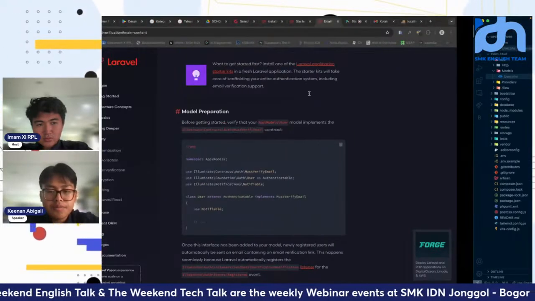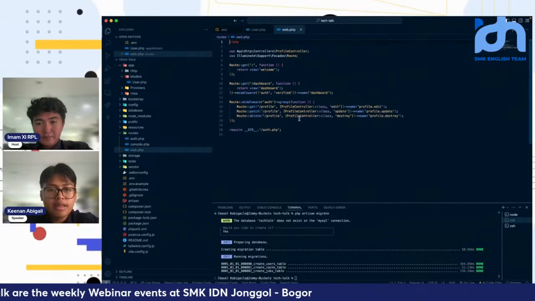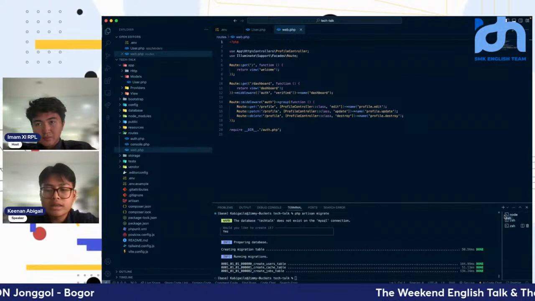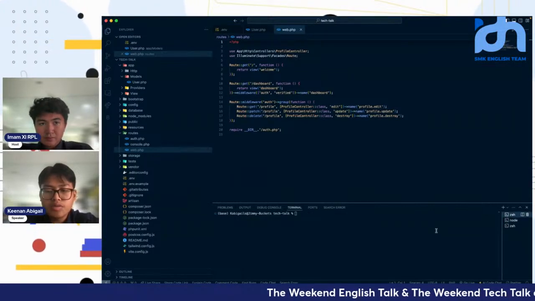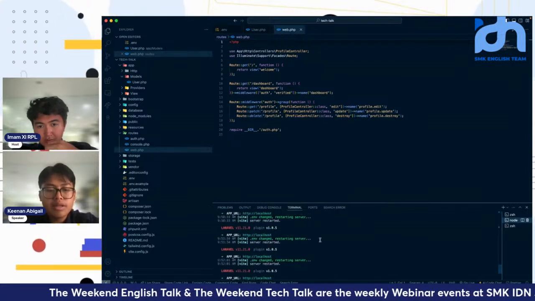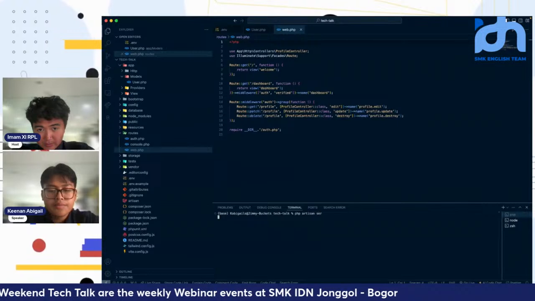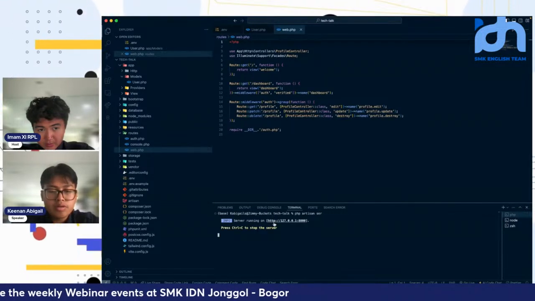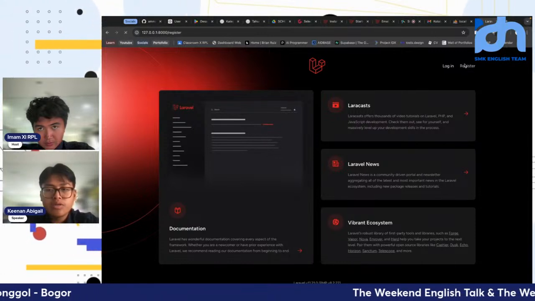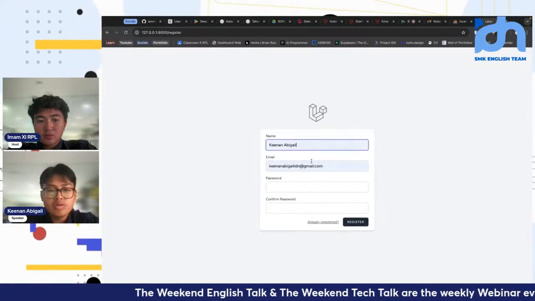And from here, you can go into your web.php. In here, first of all, we need to test if the application is working or not. So without further ado, we have already seen that the Vite or the NPM runtime has started. Now you can use PHP artisan serve to serve your website, and then you can see it will show. Now you can register an account. We only want to test if it's working or not.